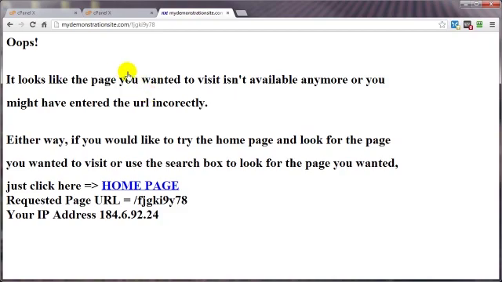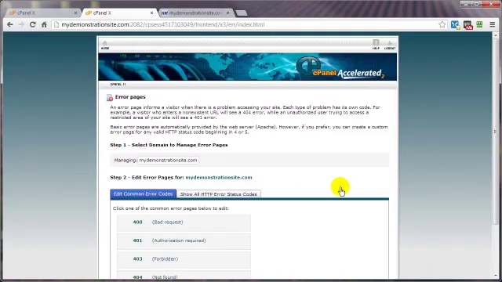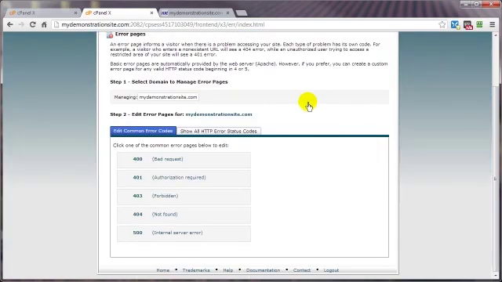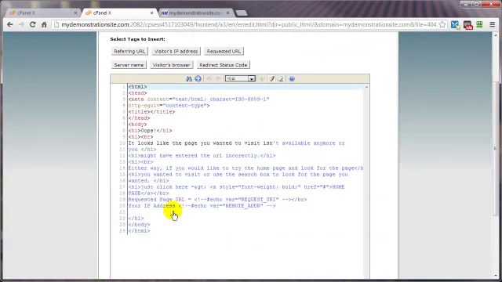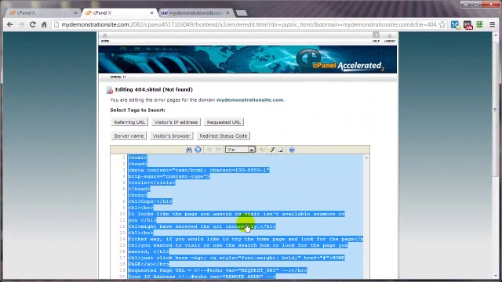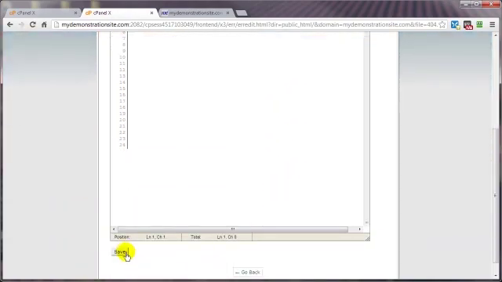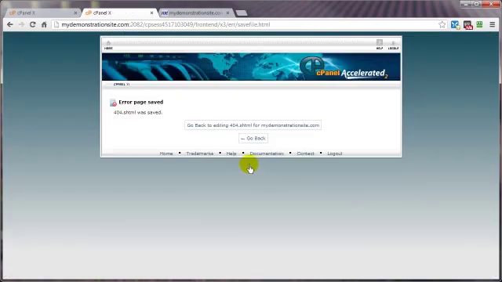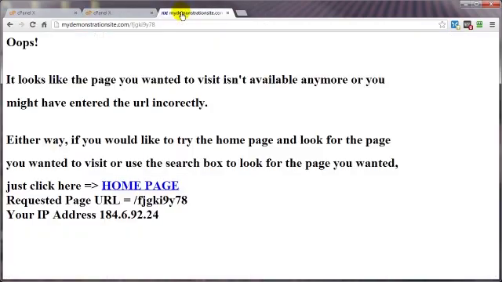And this is not just for the 404 error page, but you can do the same type of customizations to any of the other error pages. Of course, you want to make them specific to that type of error. Something like this will not work on a 403 forbidden page, but I think common sense will play a little bit in that. Now, one thing I do want to mention is that let's say you come on in here and you no longer want this customized error page. You want to delete all this stuff and go back to the way that it was. Well, the problem with that is just by deleting that does not bring it back to the way that it was. Let's refresh and I'll show you.